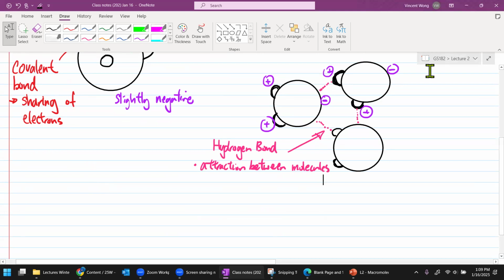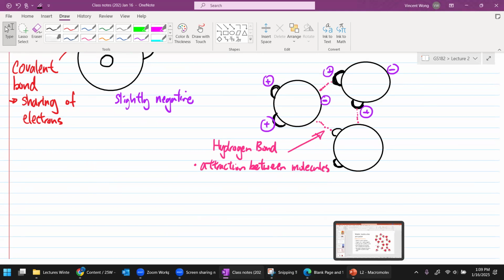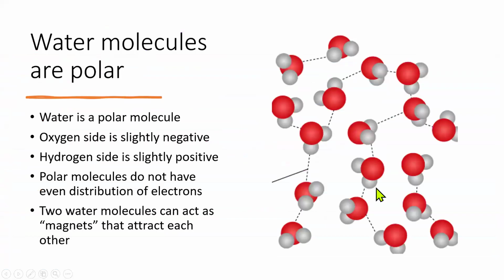So what? That they have attraction. What's the big deal? Well, this attraction between the water molecules actually gives water a lot of its unique properties. For example, if you consider all the water molecules in the picture, everything is kind of clinging onto each other, and that creates surface tension. You know those bugs that can walk on water? The reason they could do that is because of the surface tension. It allows the water to form a resistant film, if you would, and things don't break through easily.